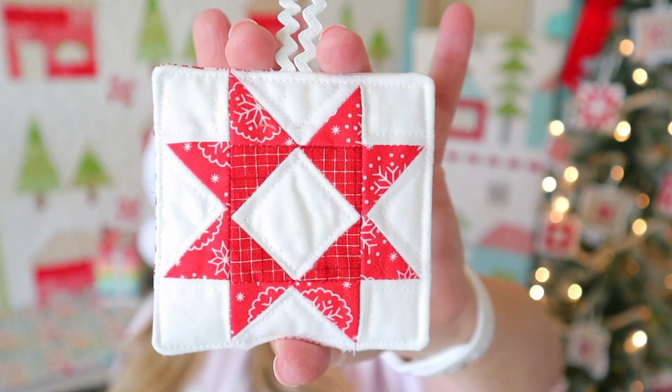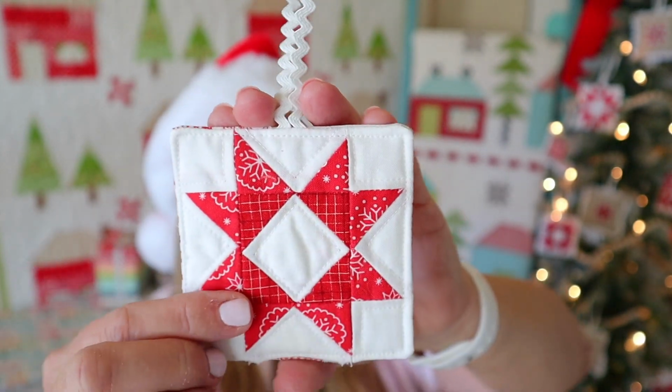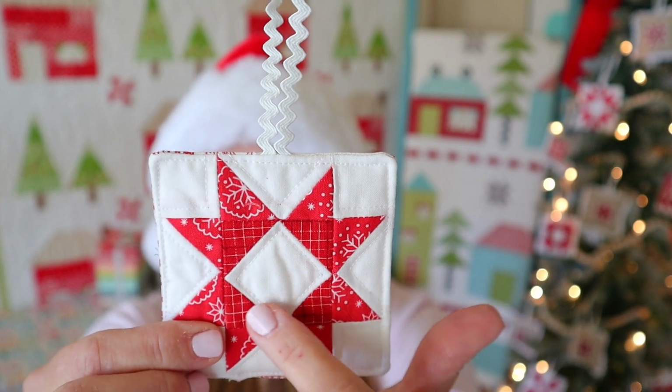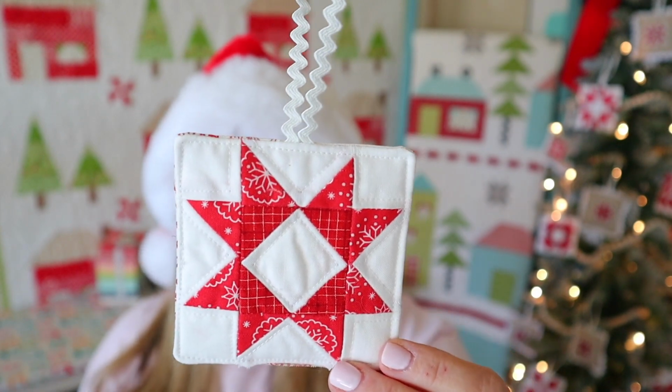Again, this is a standard sawtooth block, but normally what you would have inside of a sawtooth star is this square in here being all one color. Instead, I did a snowball on the corner, so we have this white diamond inside here, and it just gives that star a whole new look. So this one is really fun to put together.